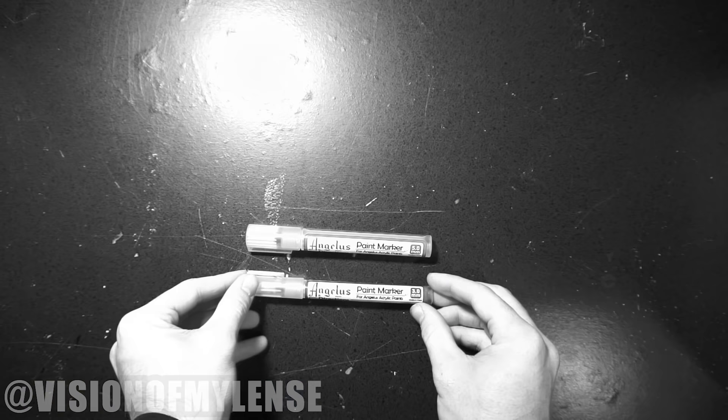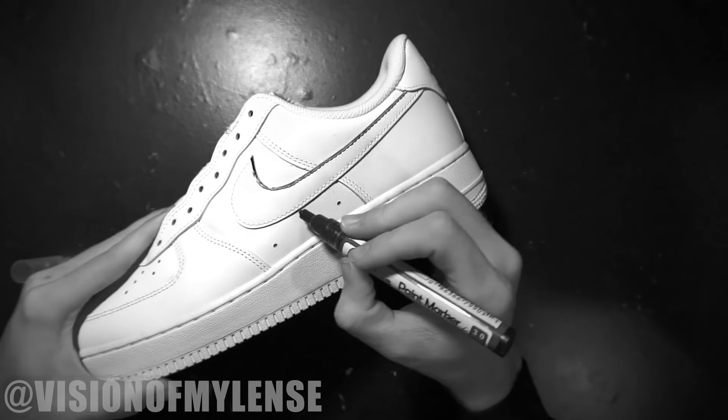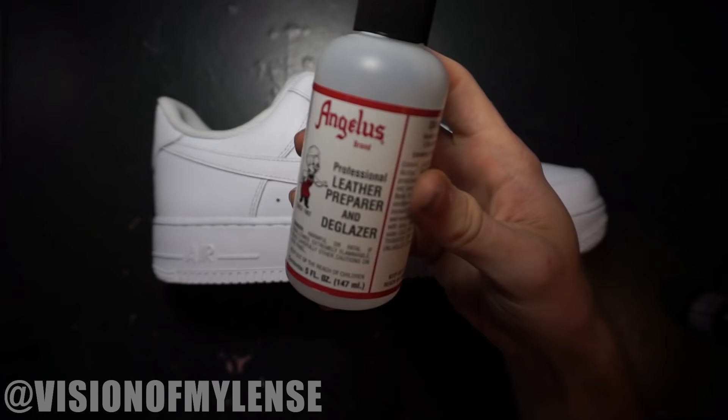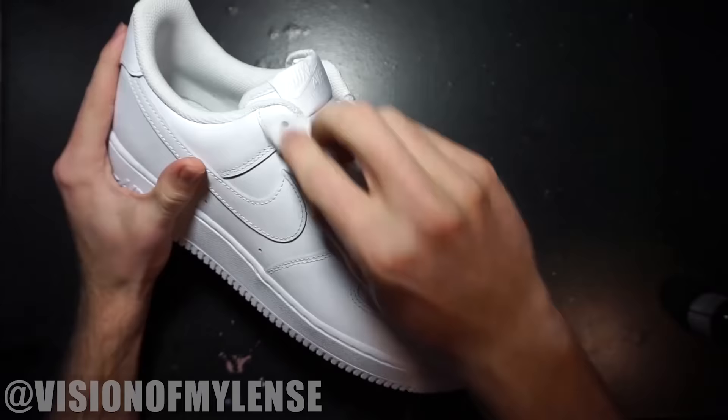I started to use the paint marker but I completely messed it up by adding too much paint thinner, so I ended up deciding to scrap that idea and just use a regular paintbrush. I'll make another video where I use the paint markers. As always, the first step is to rub down the shoe with some leather prep and deglazer. I forgot to take out the laces, but you'll need to prep that area too.